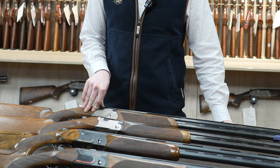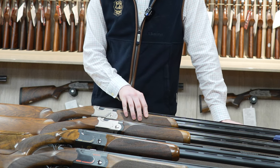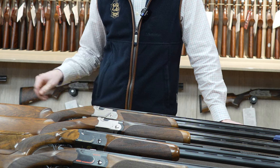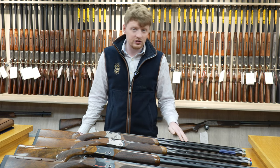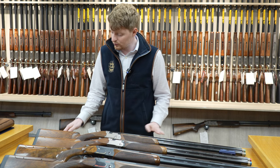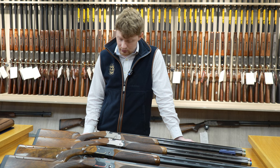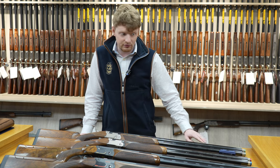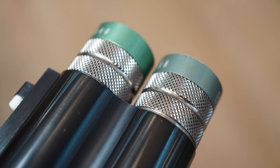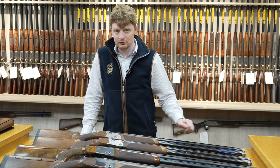Some of the other 694 models also come with different stock dimensions and different barrel setups, but mechanically they're all the same. The one at the top is a standard 694 sporter with 30 or 32 inch barrels, standard comb height, available in adjustable or non-adjustable. It has a very standard sporting rib with no mid bead, a white end bead — which you can change out for different colours — and a ventilated mid rib.